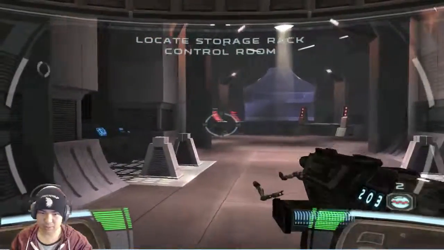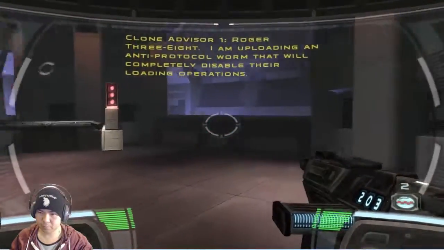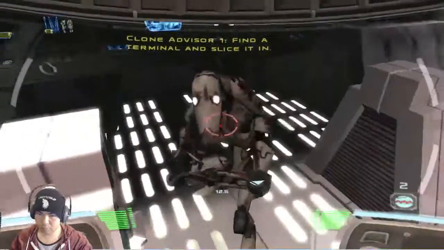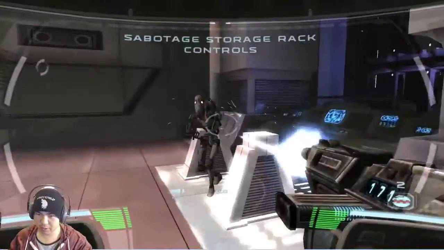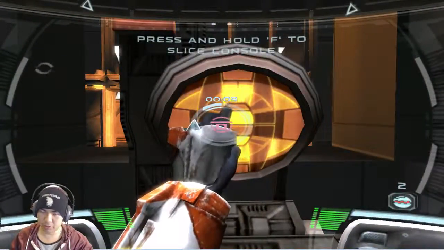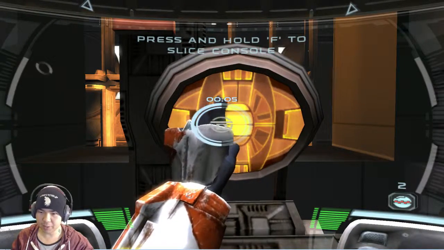You ask me. I'm in the loading block control room. Roger, 3-8. I'm uploading an anti-protocol worm that will completely disable their loading operations. Find a terminal and slice it in. Affirmative. Let's take out these droids. Pew pew pew pew pew. And then let's hack this terminal with my two fingers. My two left hand fingers.